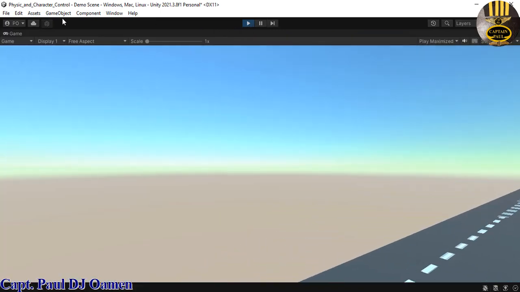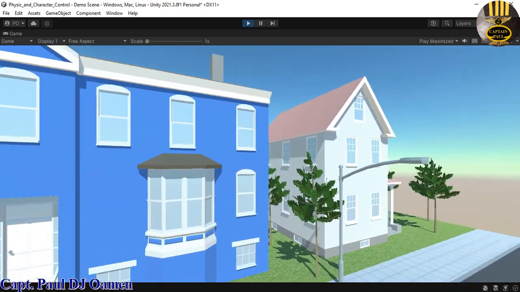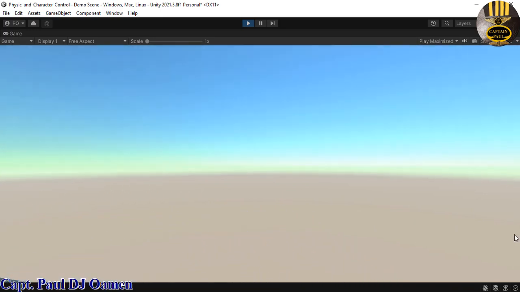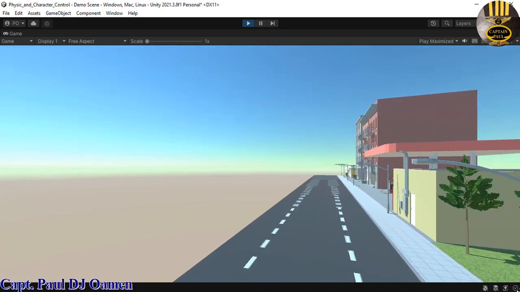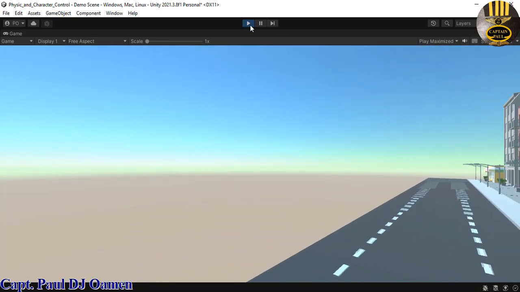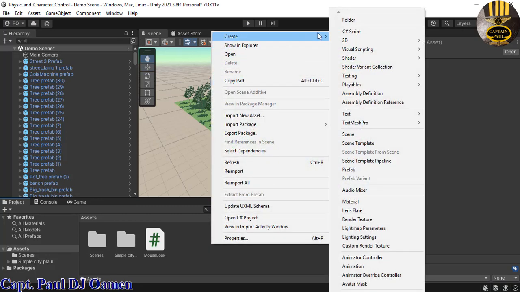There we go. Look at that. Now we can pan around. Now you can see the beauty of the asset that I downloaded from the asset store. But there's one thing that I cannot do. I cannot move forward or move backwards. So to do that, I'm going to create another script. I'll call that movement. So let's exit out and come back in here. Just right click and create another one, and we'll call that movement.